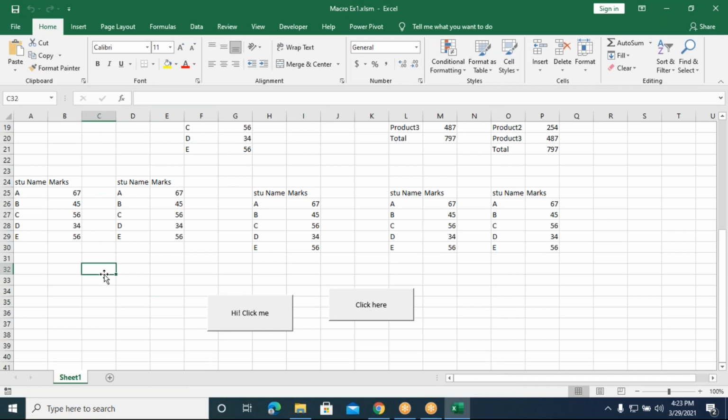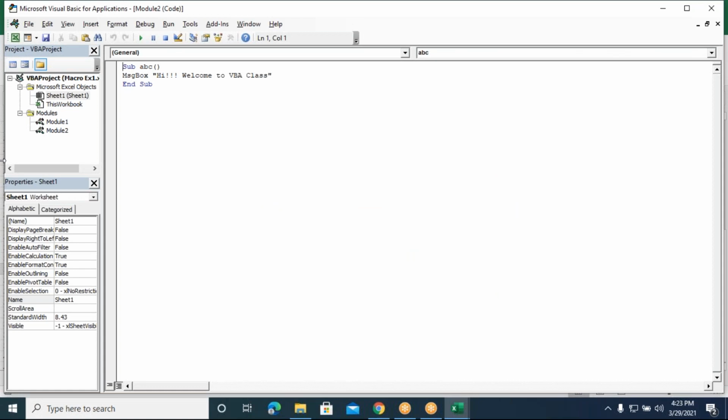So how do I start the Project Explorer? That is the VBA editing screen, Alt F11. See, it is directly starting. It is displaying your coding information. Before, it was not displaying. It was asking the password to protect. Any doubts?